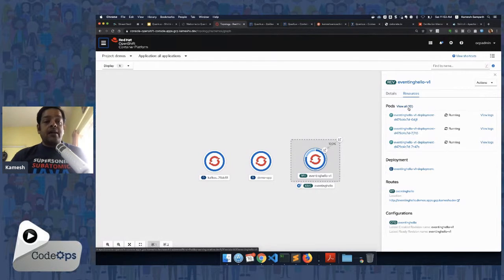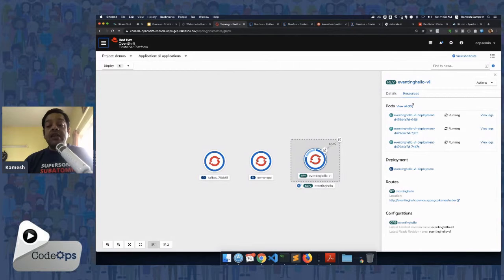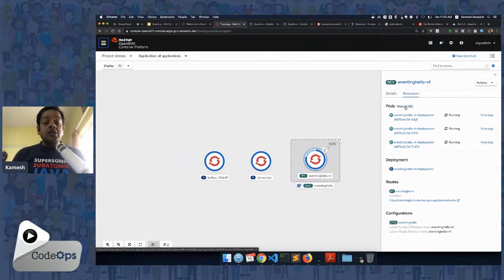Since this is a new cluster I created just before the call, there might be some nodes where the images might not be pulled. It's pulling those images from there and scaling this up. Which means that now I have scaled 10 pods in less than a second, right? That's what the whole case is. It's going to capture a requirement.